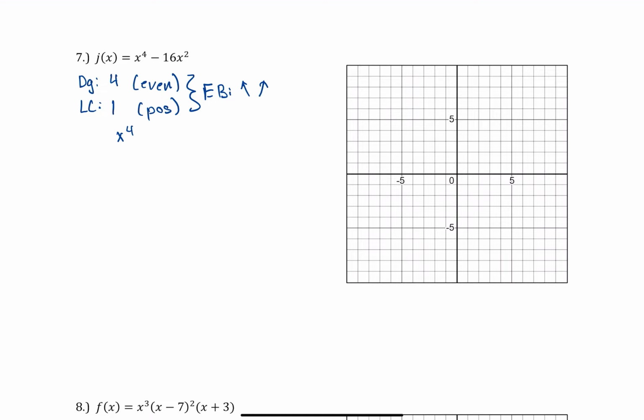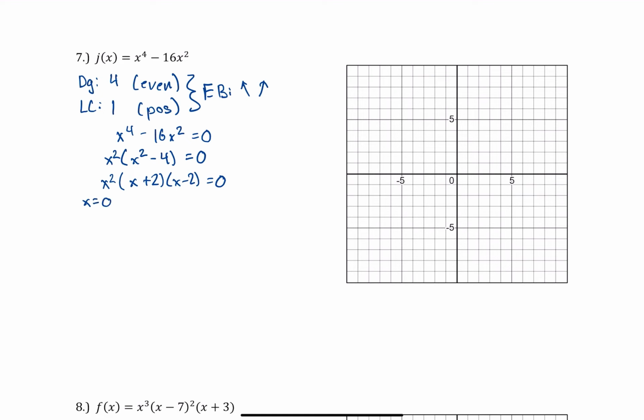Setting x to the fourth minus 16x squared equal to 0. Factor out the x squared and you get x squared minus 4 equal to 0. Again, that x squared minus 4 is a difference of squares. If you aren't sure, you may just want to do a quick internet search to look at some additional examples or to go through the details of that. So this will be an x plus 2 and an x minus 2 equal to 0.